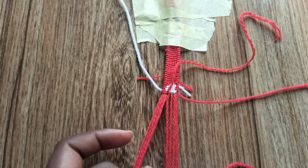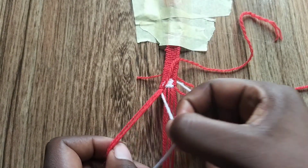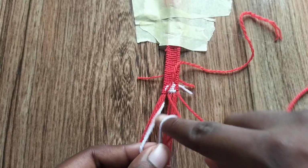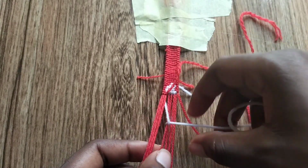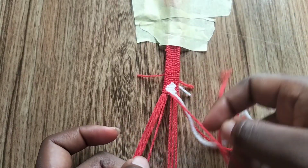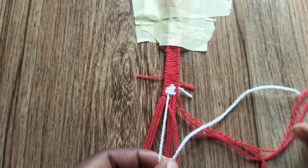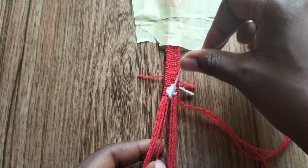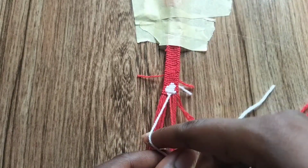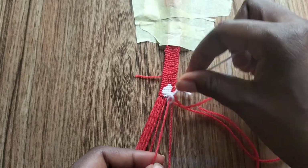We have 4 white knots, so as usual we're going to bring back our white string and then we'll swap out our red string and use our white string to make 4 forward knots. Now this is just a tip. If you're making alpha bracelets and you have color switches, it's better for you to count them before you start, so you know how many knots you're supposed to make with what color.